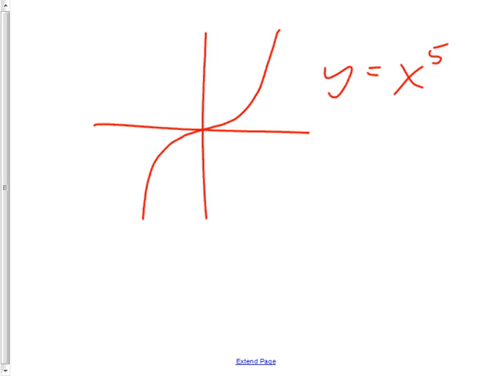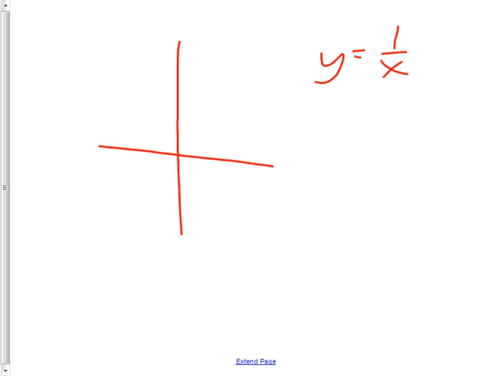All right, now we need to know a few more parent functions. Do you remember this one, y equals 1 over x? Graph it. That was the old parent function that you're expected to know. And it looks kind of like that, right? Remember how it had asymptotes in it? It was the first major graph that you had that had asymptotes, especially asymptotes in both directions. Asymptotes there and there.